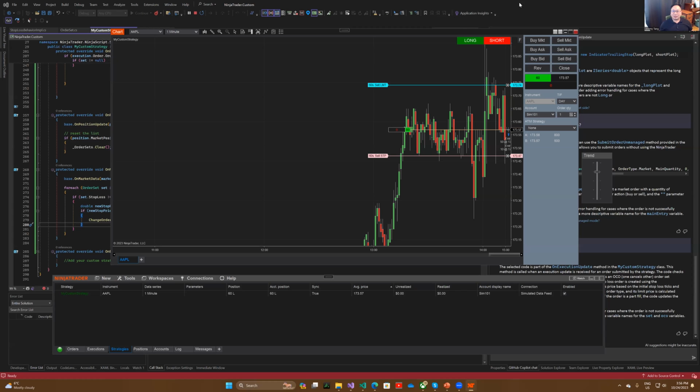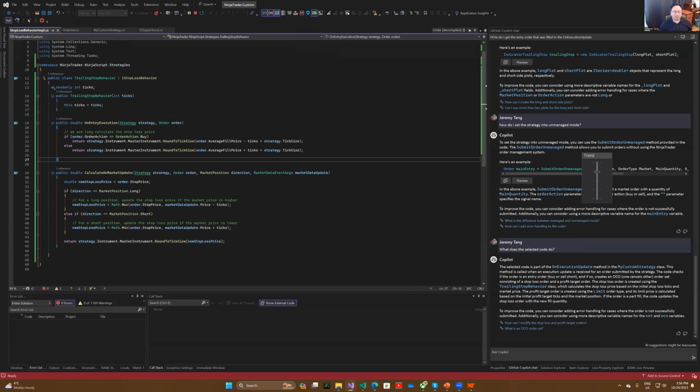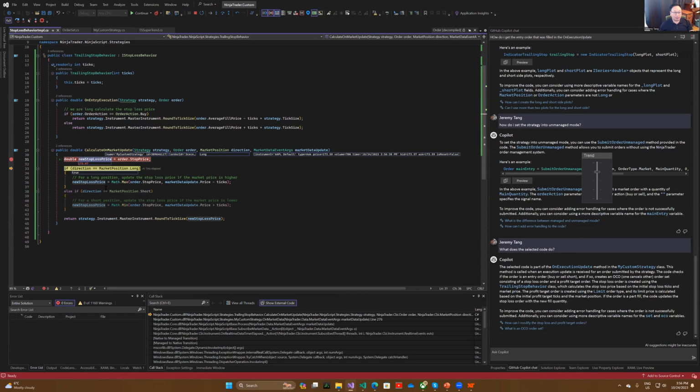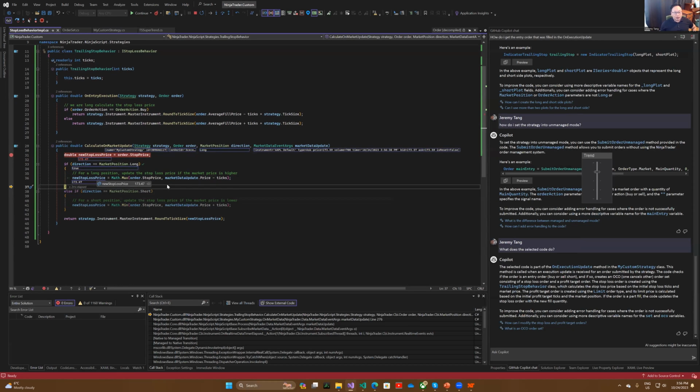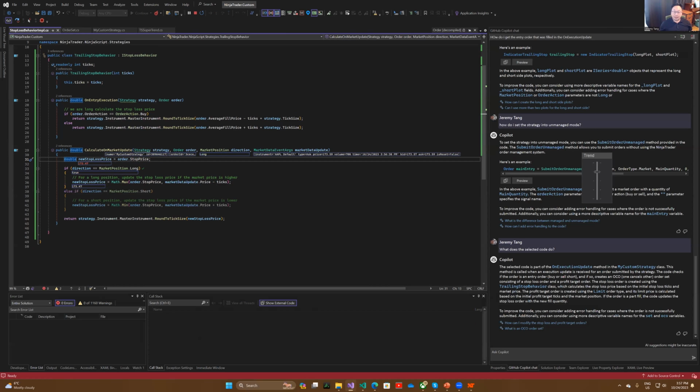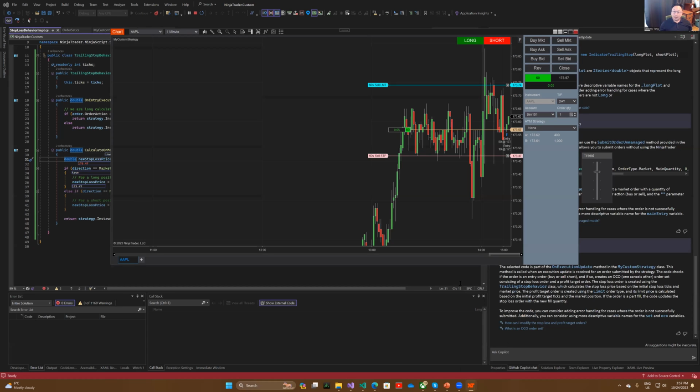Let's just step through real quick here and figure out why. First of all, let's make sure it's going in. So it is going in. It says the order price is at 173.47. We are in the long direction. It calculates the new stop order price minus ticks, but it's also taking the stop price into consideration. The issue is, I can't see how this would ever stick. How does it know where the new benchmark is? Let's continue with this, because the irony is, when I asked ChatGPT the same question earlier this week, it got it right.